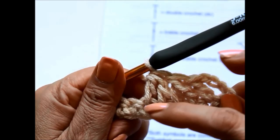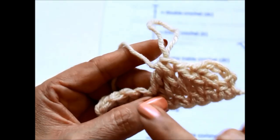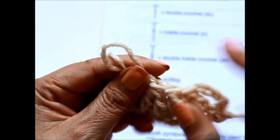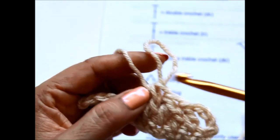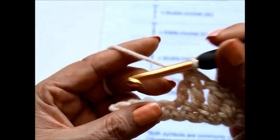Now we have turned those two stitches, if you look up here, into one. You see that? These are both connected into this one stitch. So that is our second decrease that I've done here on this row. Let me do one more.